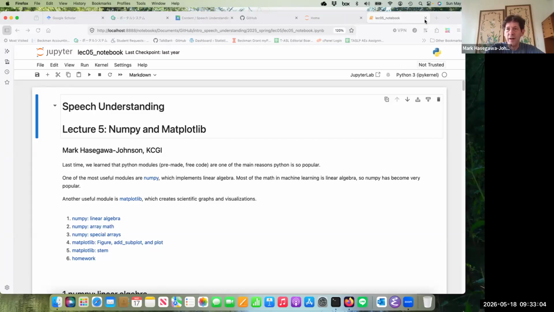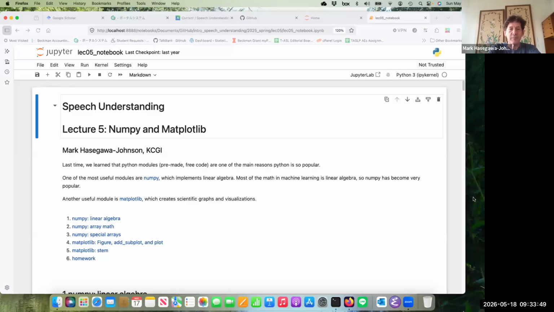This week we're going to learn about NumPy and Matplotlib. NumPy is the package in Python that's used for numerical calculations. So the NumPy array is very similar to a list, but it's much more computationally efficient. One of the things that we give up in order to make it more computationally efficient is the flexibility in data types. In a NumPy array, all of the elements of the array have to be the same data type. Normally they need to all be integers or they need to all be floating point numbers. Very rarely will we use NumPy arrays to store strings. It's possible, but it's not very convenient.